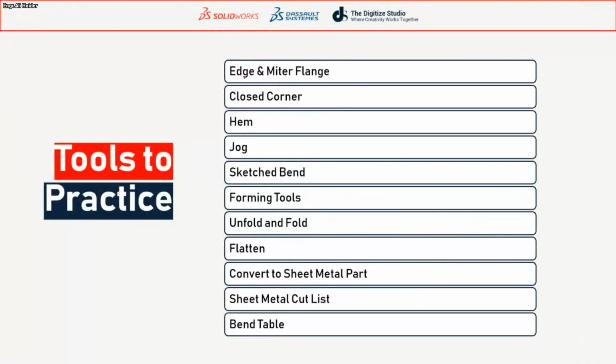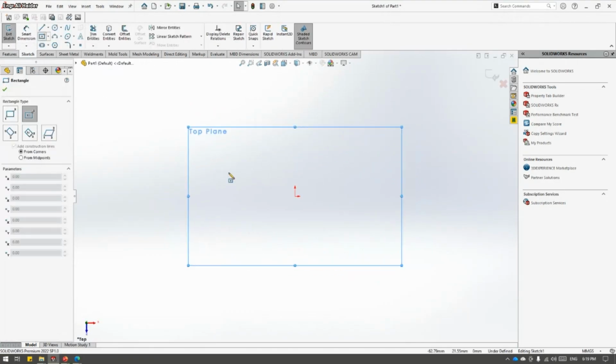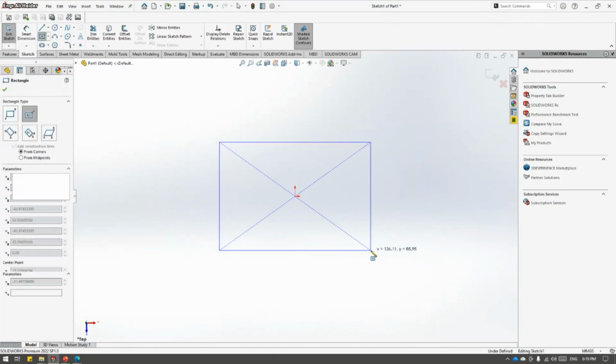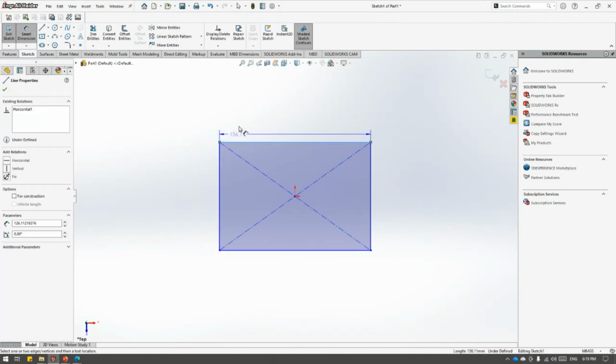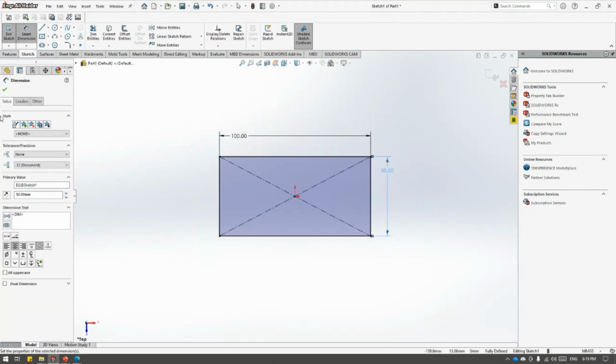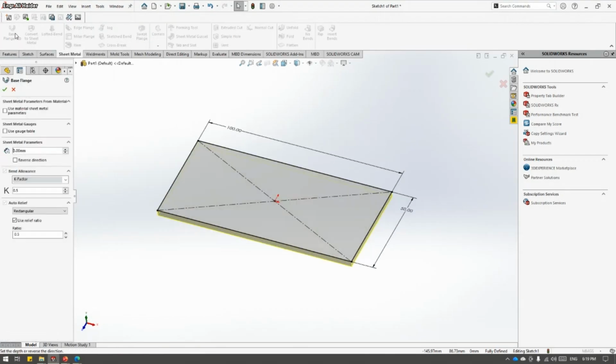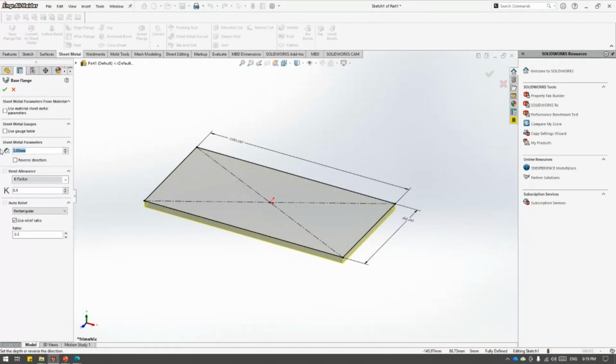First of all, we have the edge flange and the miter flange. Let's start with, for example, a plain sheet like this, and I am just putting in some random dimensions. Then I go to the sheet metal tab. Here you can see the tree has nothing, but when we go into sheet metal and start the base flange, we put the thickness of the sheet as 2 mm.